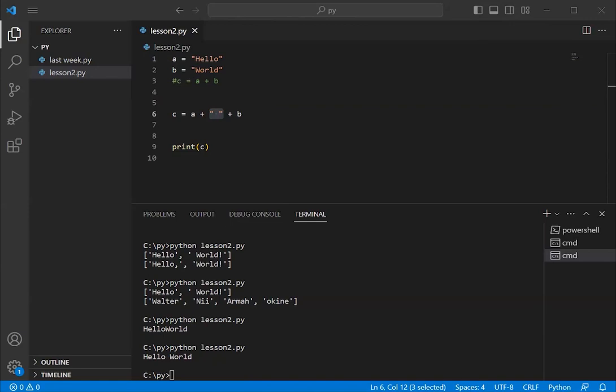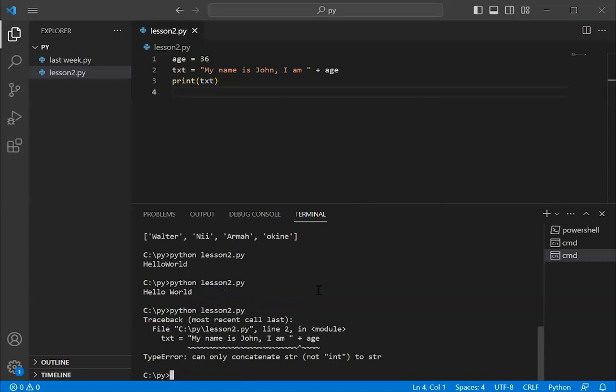Now, we've learned how to combine strings together, but there's a nicer way we can do that, and that is by using string formatting. There's a method that can be used. It's called the format method. Let's look at this example. I've saved, let's run it and see.